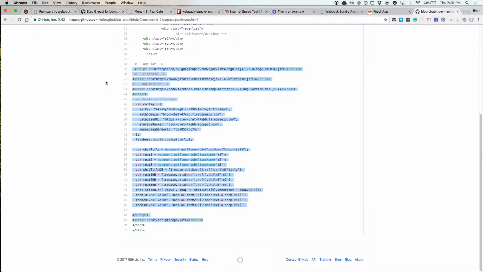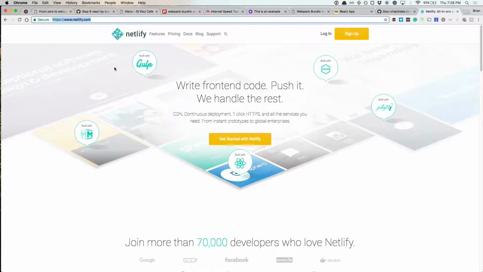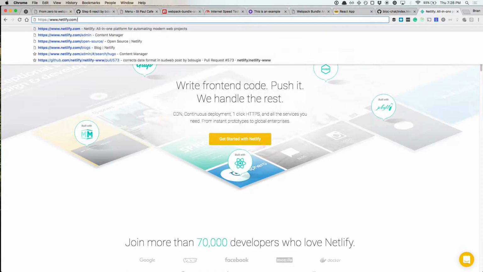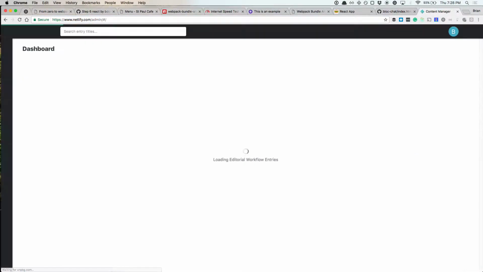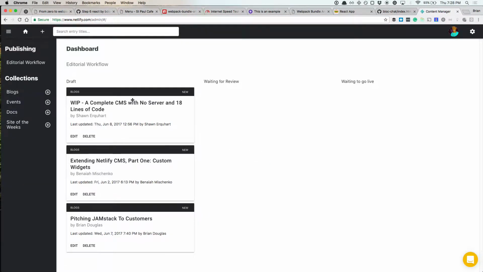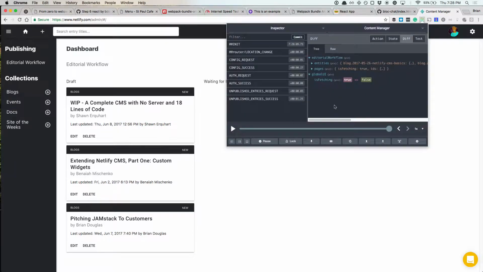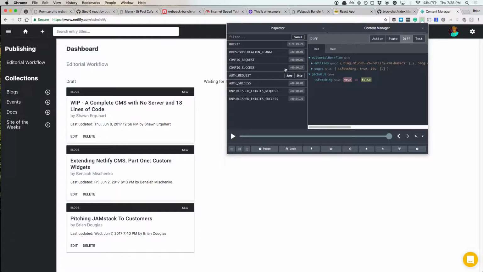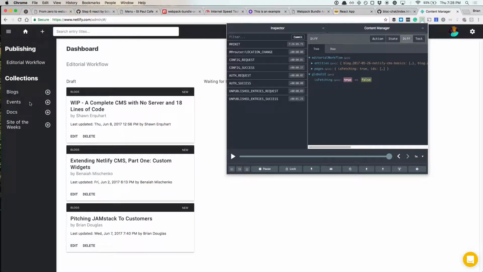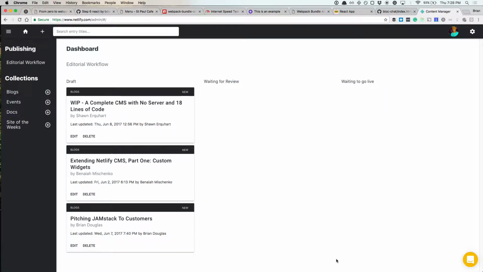Actually, let me show you exactly what that means. So I go to netlify.com. This is Hugo, no React at all. If I go to /admin, this is the React app. So I'm actually loading a React app on the same quote-unquote server. It's actually bundled statically, but I'm able to have a React app inside of here. And I think I could prove that by showing my Redux actions. So technically it's React, because you can see all those Redux actions happening. You guys use Redux? I don't think I really needed to prove that. Anyway.